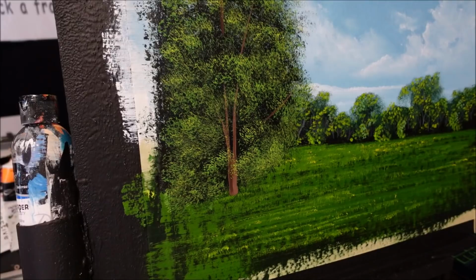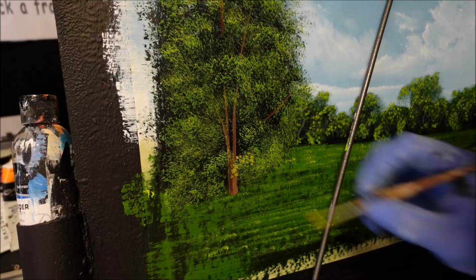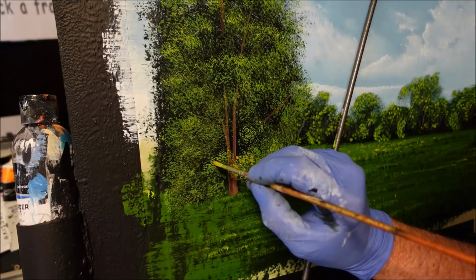Now I have dried the tree, so now these dots, like we did in the far ground, these are going to detail it and separate the tree from the field grass right at the edge here, see? We'll put some bits of it here. This is just the dead wood colour bits, because we will add the highlights over all of this.